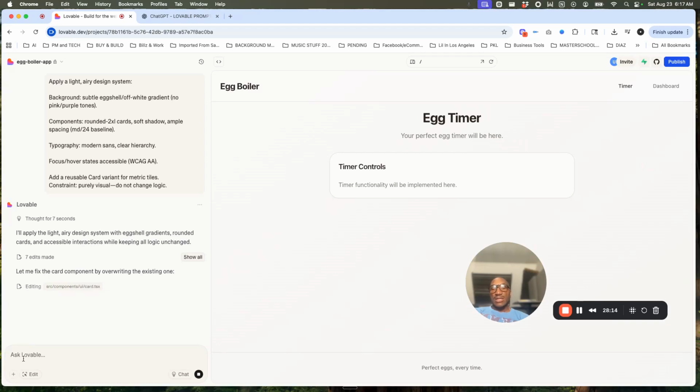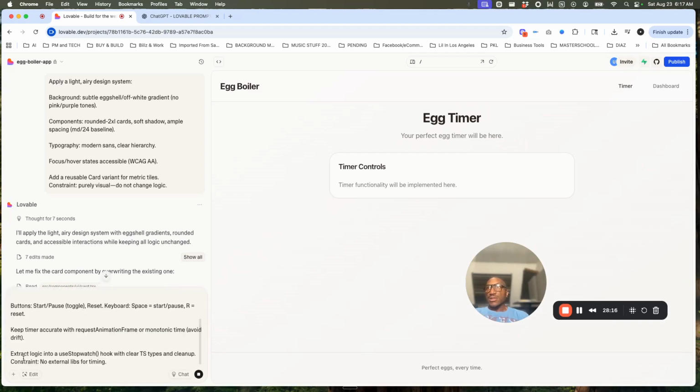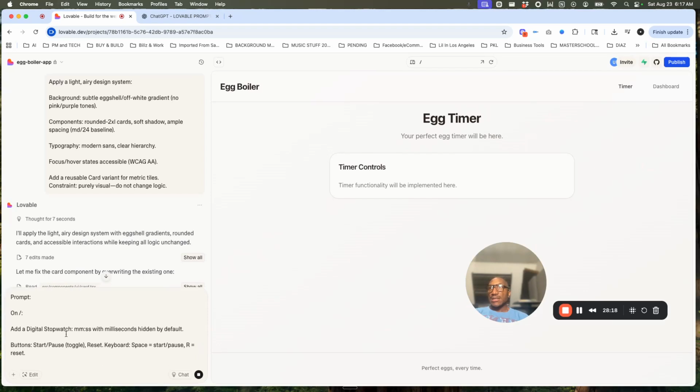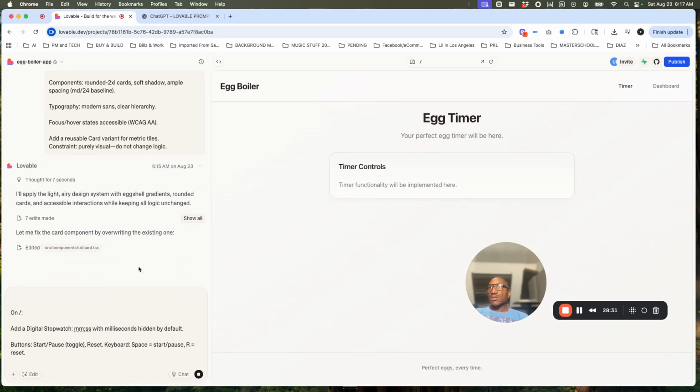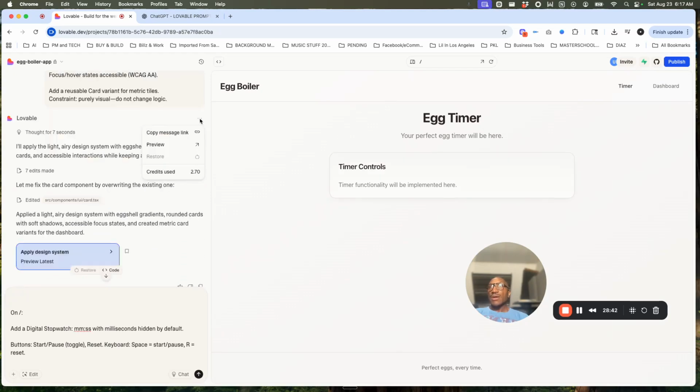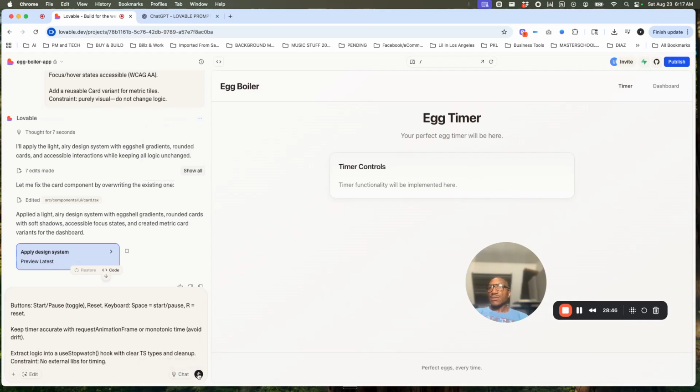We now have our nice little color design. Don't need to specify prompt. Oh, still working. Wow, that was 2 credits. Really? Might not have enough.